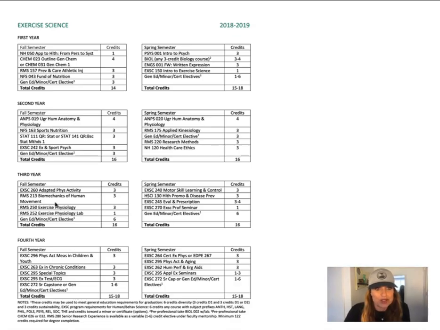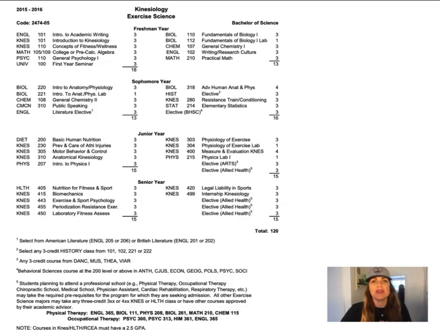You have courses like exercise physiology, you have classes like health promotion, motor skill learning and acquisition. I'm sure there's a biomechanics class on here somewhere, biomechanics of human motion in third year. So essentially I'm just highlighting to you that kinesiology programs are one and the same in that if they have any kind of emphasis in exercise science, they're going to require this type of coursework.